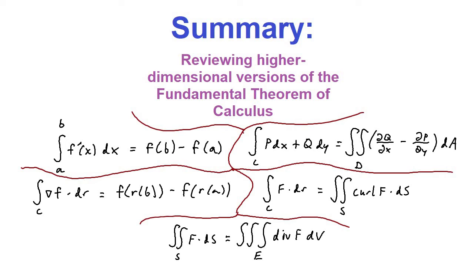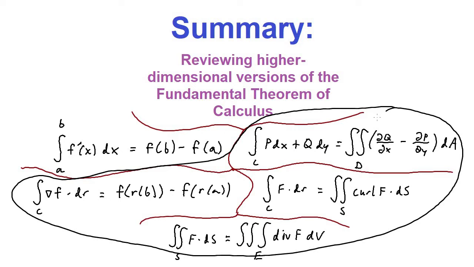So let's take a look at a summary of Chapter 16 Vector Calculus and review all the higher dimensional versions of the Fundamental Theorem of Calculus that we have learned in this chapter. Now, if you've watched all my videos, this is where Calculus 3 ends and where most calculus classes stop. In Chapter 16, we basically learned 4 main theorems, as shown on the screen, which are all higher dimensional versions of the Fundamental Theorem of Calculus.